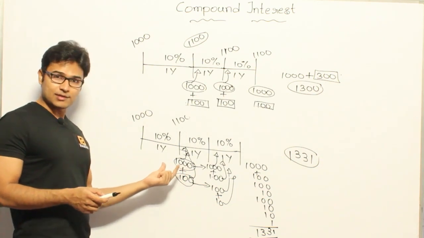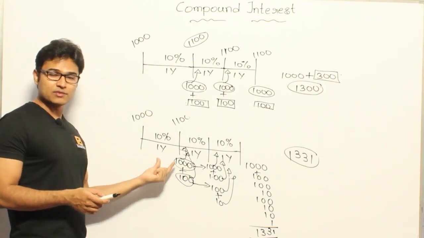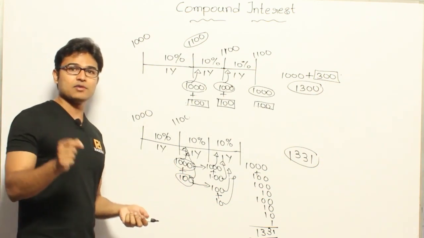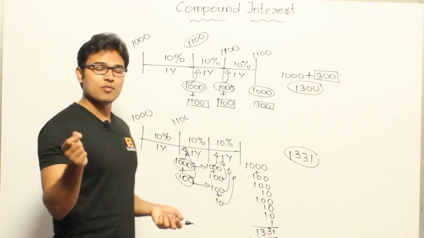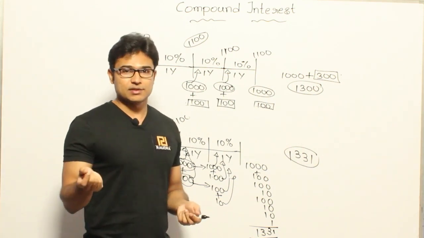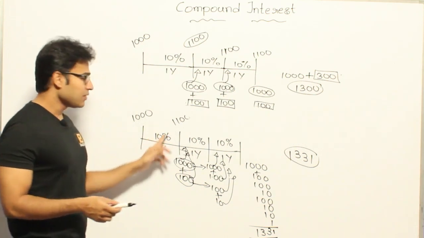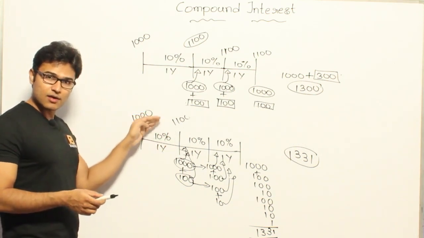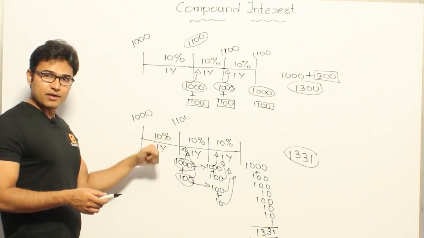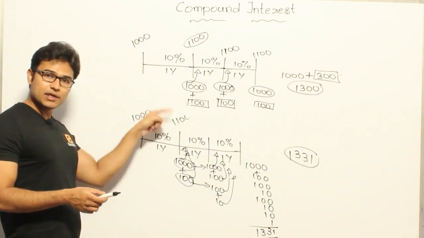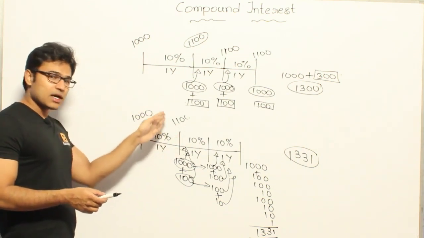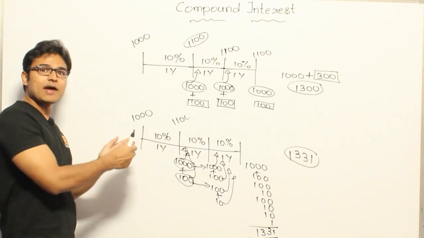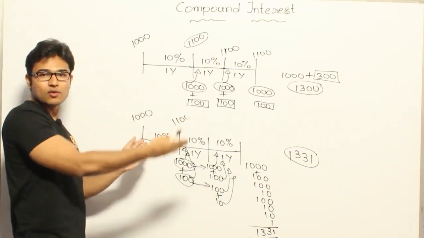But in case of compound interest, that word is very important: compounded annually, compounded quarterly, compounded after every 6 months. So why? Because depending on when we are going to get the interest back, we are going to immediately invest it. Therefore the earlier you get the interest, it will have a long period to grow.